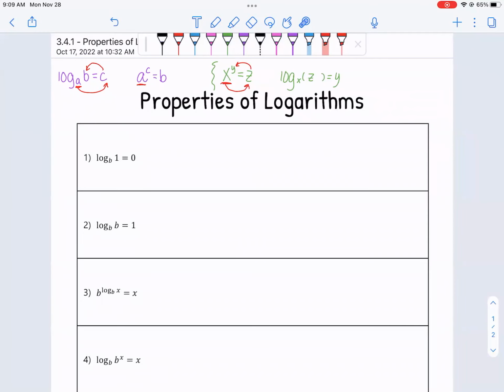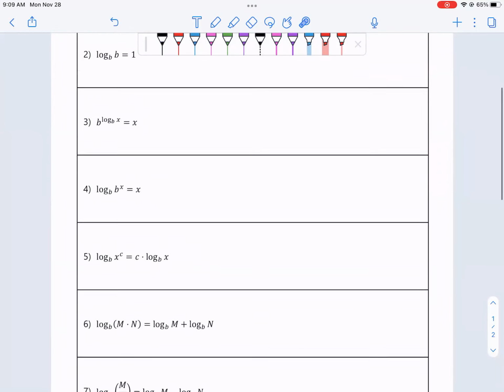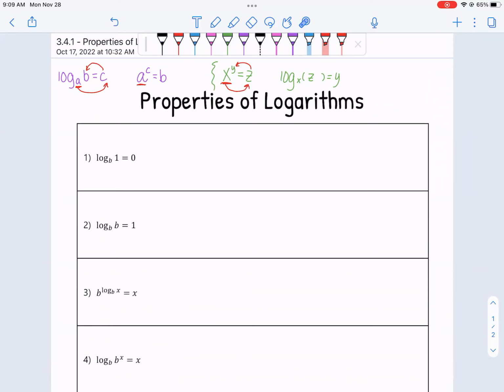So logarithms are super, super cool. There are so many fun, cool applications of logarithms, and I'm excited to talk about them. There are 7 big important properties, and they are listed on this page. I want to go through a few examples of them, talk about them in a little more detail, and then we'll be using these properties to do fun things with logarithms, like break them up into a bunch of different pieces, which may not sound super fun now, but once you get to calculus, so important. All right, so here we go.